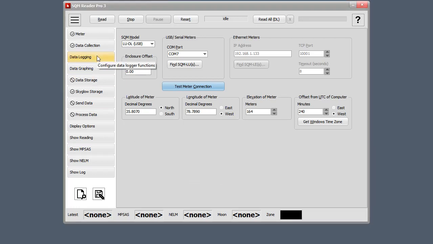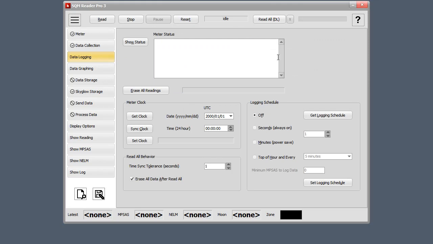So, going to the configuration page, we have a number of settings available. We can click Show Status to interrogate the meter and see how the data logging capability is configured. So I'll do that, and we can see the serial number, the date and time keeping in the meter, how much data is in the meter log, how much room there is with the current logging configuration settings. And we have the external battery.